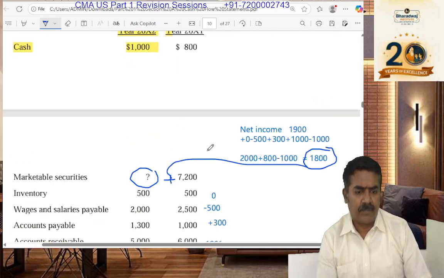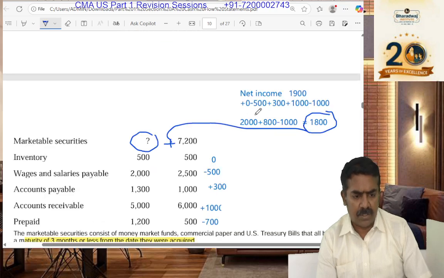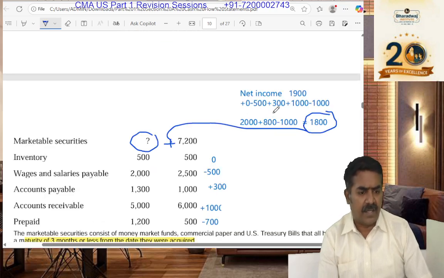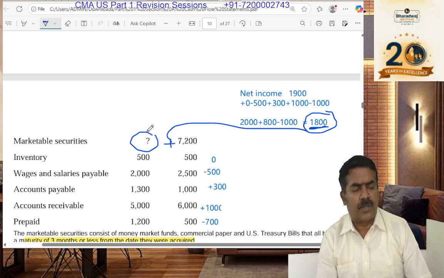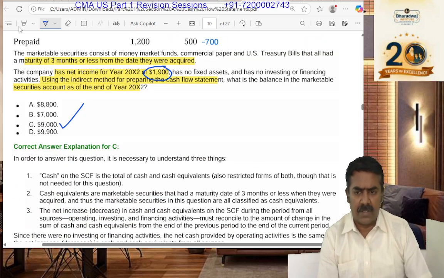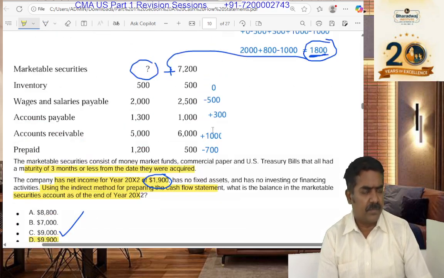Shortcut limit. 2000 will be there. Opening balance 800 we had. Closing balance 1000 we are having, means there is a difference of how much? 1800 that would have been used for buying marketable security. So opening balance plus 1800 will give us what? The closing balance of marketable security, how much? 9000. There is a lengthy explanation given. That is not required. Normal method we can.